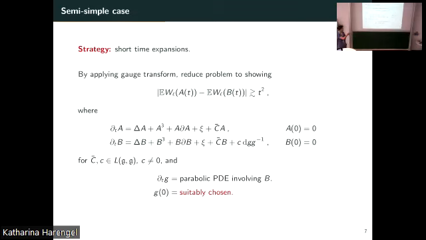So you assume that this linear operator little c is non-zero. That's equivalent to saying that C bar is not the good constant C. Okay, and then this G equation solves some parabolic PDE involving B that we don't really care about, and the whole business comes down to choosing a suitable initial condition for G, so that we can exhibit a difference between these A and B. So trying to think of this B as being gauge equivalent to the B from the previous slides.